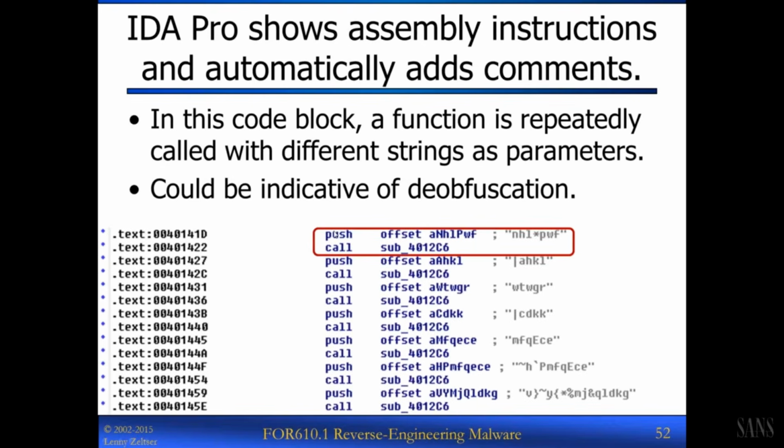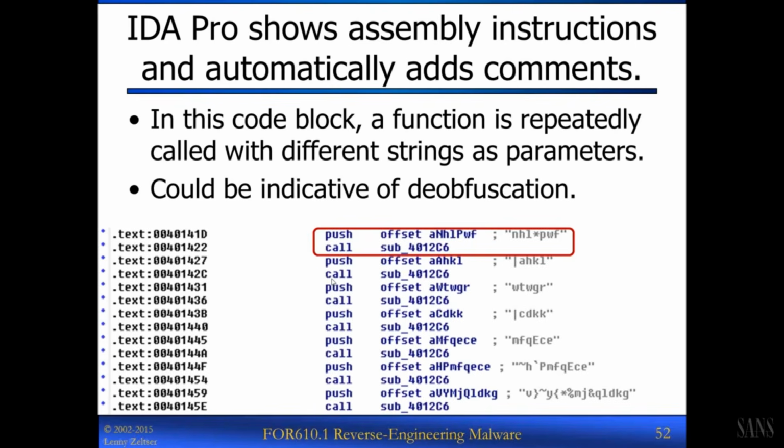After that, we have the instructions, the actual x86, 32-bit Intel instructions. In this case, we've got pushes and calls. Whenever you have instructions, you can have anywhere from 0 to 2, generally, operands or arguments. That's what's on the right-hand side here. So we've got instructions, and then the operands to those instructions. When we look at a chunk of code like this, we'll generally want to focus on these calls first.